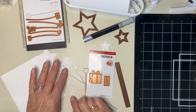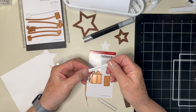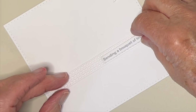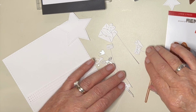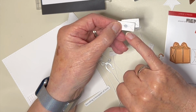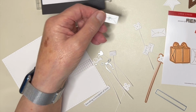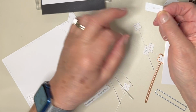I've made a computer-generated sentiment which says, sending a bouquet of love. And I thought I would have that either on there or on here or somewhere. And what I've done with some of these, this letter, for example, has a little heart sealing it, which is detachable. So I've put a little daub of silver metallic paint marker on there and cut out another one so I've let the heart pop out.